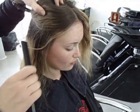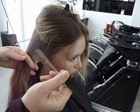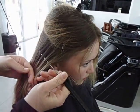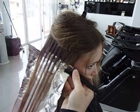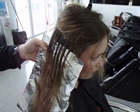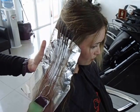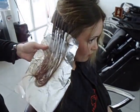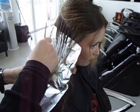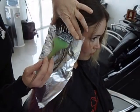Now we're gonna start to make the highlight. Yes, we start from here. We don't want to put too much highlight in it because she has very fine hair. So we start here. Lovely, nice highlight. Beautiful, nice. And later we're gonna show you how we blow dry the hair. Very nice. Just a little bit.